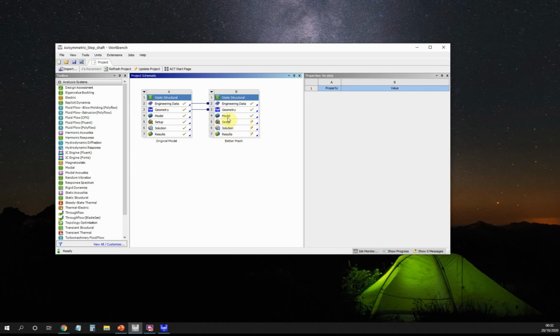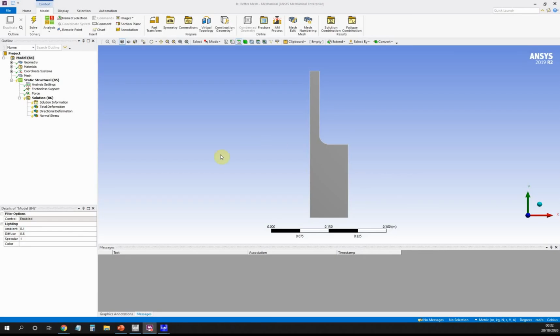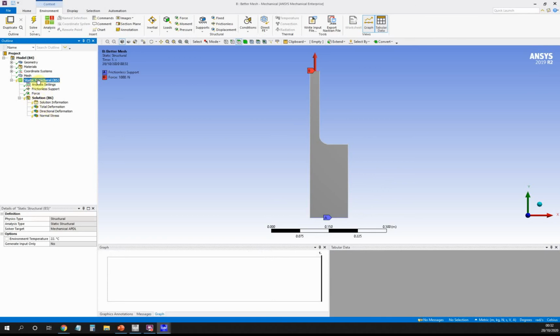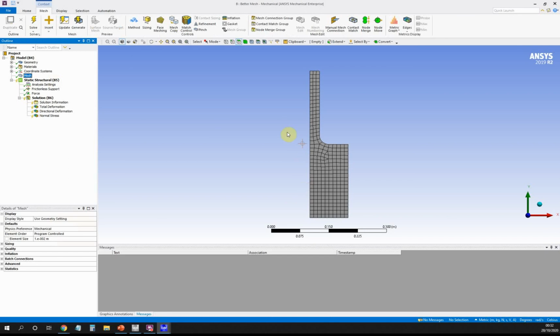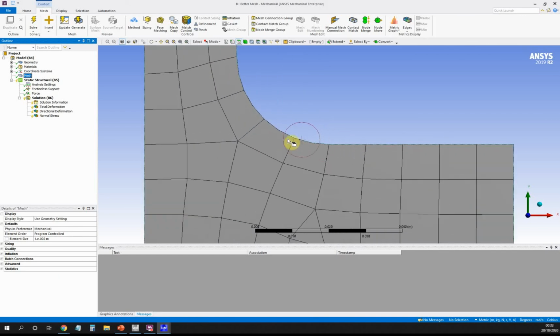And now I can change our finite element model here. So let's open that up. Okay, our model has opened up. You can see it hasn't solved because this is our new model. I'm going to go into mesh. Our main problem with this mesh is we don't have enough elements along the curve here. If we zoom in here a bit, you can see we're not really going to capture that curve with those elements. There isn't enough of them along the curve.